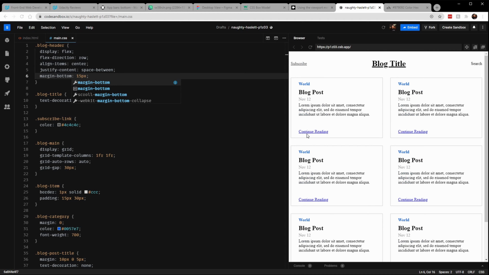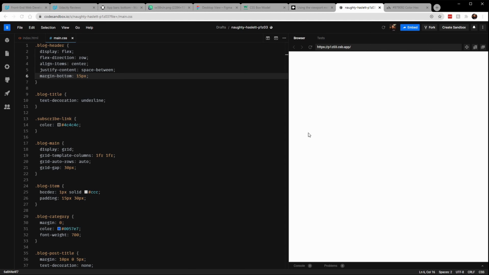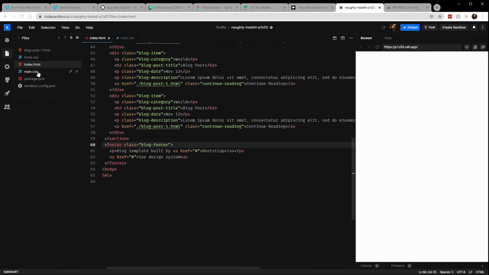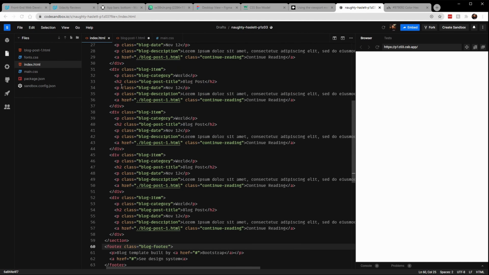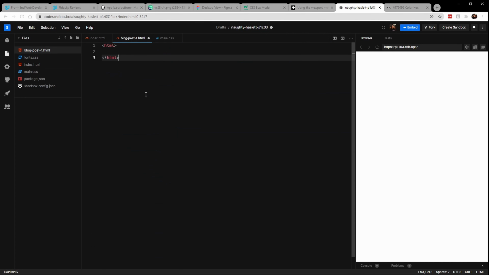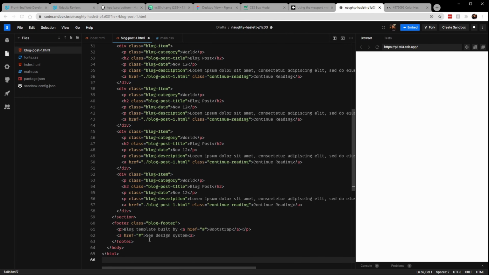Now if we click on continue reading, it should bring us to this empty blog post page. So if I go back here and just add a, let's create the HTML here. We're gonna copy thing here, actually, make it easier.